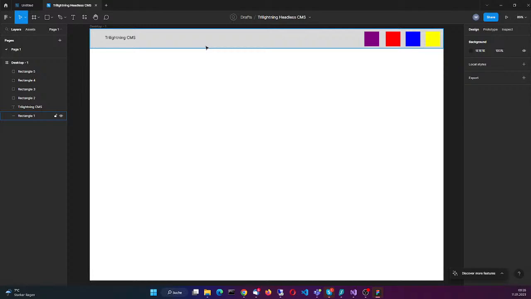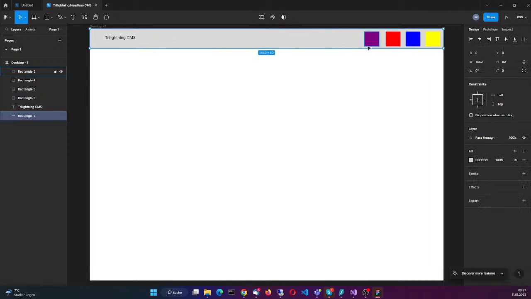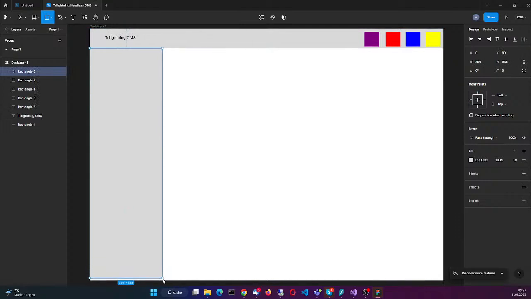What I always do in design is first set up where everything is, and then add details later. So what I want to have here is an overview of pages that the customer has. On the left side, we want to have a page tree.